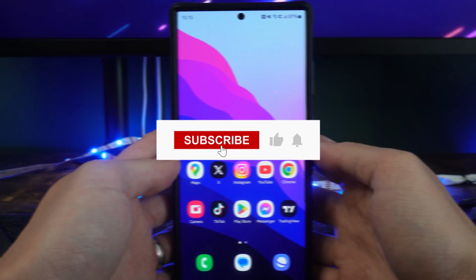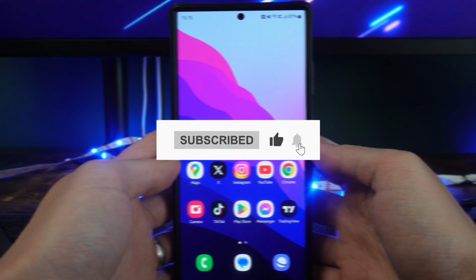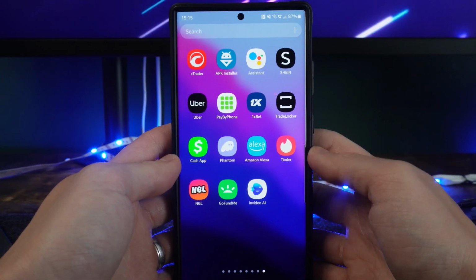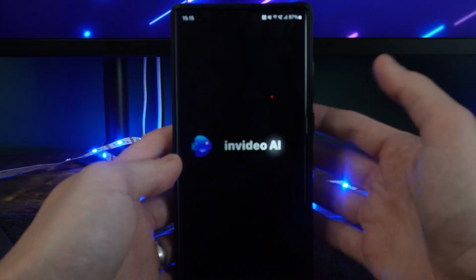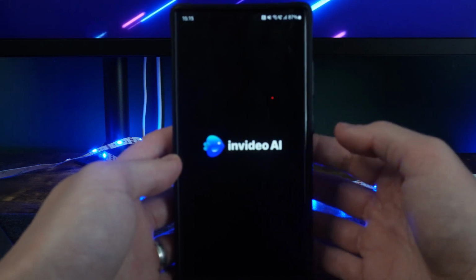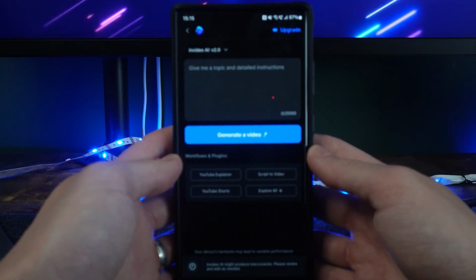In this video, I will show you step by step how you can use Invideo AI to generate AI videos. Now, what we want to do is head over to Invideo AI, and then once you do this, you will then be brought over to the main app home screen. It might take a couple of seconds to load up here, but this is what it will look like once it has loaded.